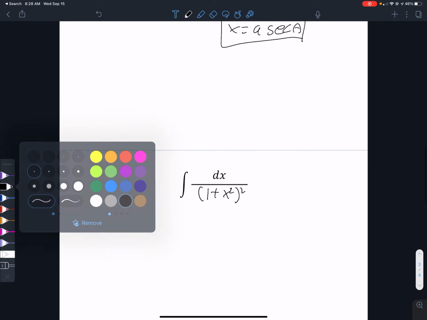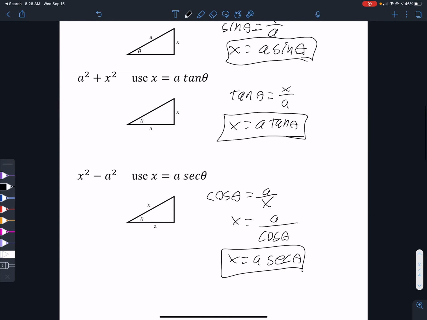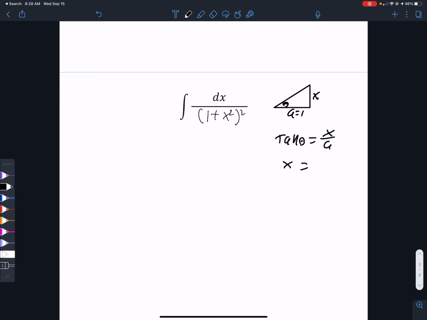And make this fatter. Okay, you look at this form. That looks like a squared plus b squared. So you should think, which triangle would make that happen? And you should think that. Going back to this, a squared plus x squared, right? But your a is 1, so I'll just do equals 1. And so the relationship for theta would be tan theta is x over a, or x over 1. I multiply both sides by 1. X is tan theta, clearly, right? So that's my substitution, but let's find dx while we're here. Secant squared theta d theta.